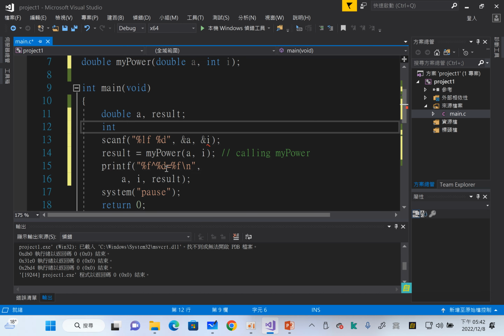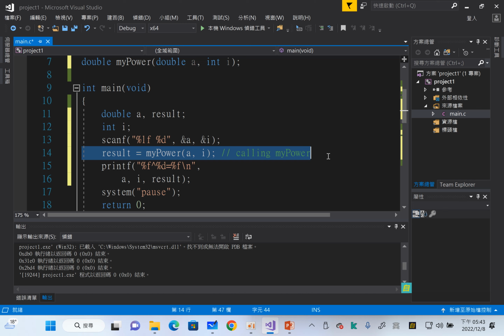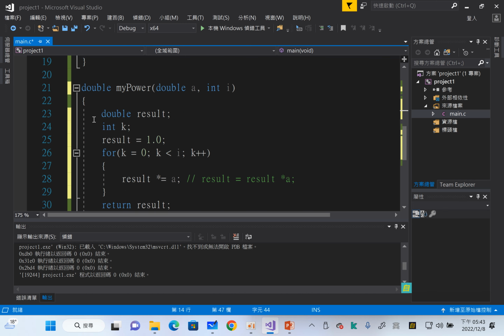Now, the first line is to get two values. One is floating point, one is integer. And then in the second line we call the function myPower, which the computer will execute. Declare a function, declare a double variable, declare an integer variable, and then assign 1.0 to result, and then run this for loop.